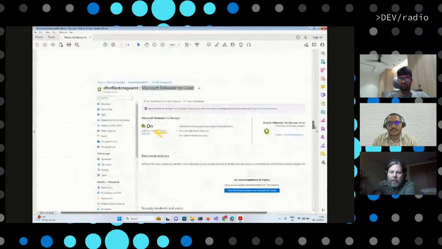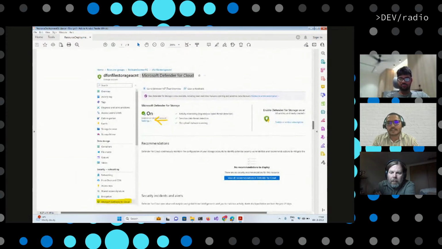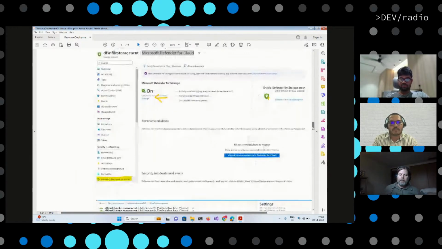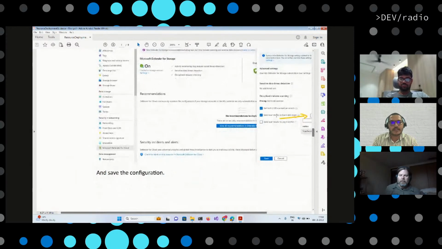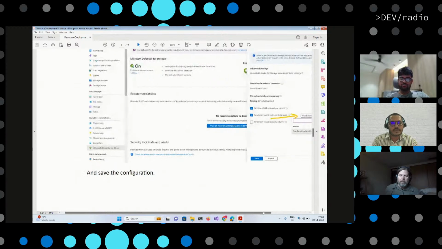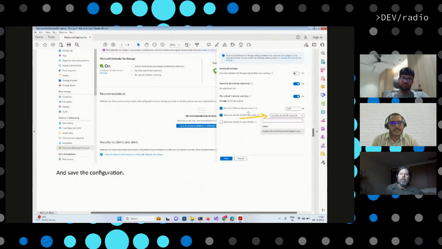And let's see, once we created the Azure storage account resource, now we need to enable Microsoft Defender for Cloud. For the setting, we have to navigate to the storage account. If you see here, I have navigated into the storage account, and this is enabled. Microsoft Defender for Storage is enabled. But here we also need to configure some settings to send the scan result to the event grid topic. If you see here, this is the setting where we configure sending the scan result.